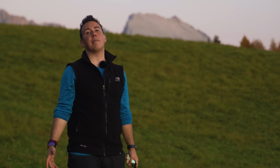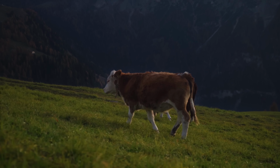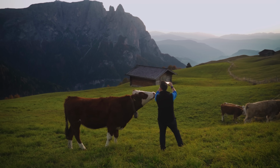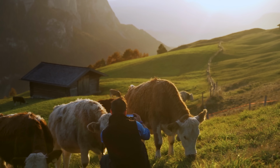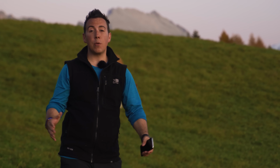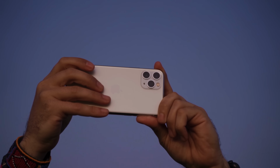I can't believe that I get to be able to do this for a living. I can't believe I get to stand here. I can't believe that any of this is even happening or even just exists. So this is what it's all about. Rolling in this field with these wild animals, this wild light, this wild landscape. It's all about this and letting your curiosity, honestly, get the better of you every time.